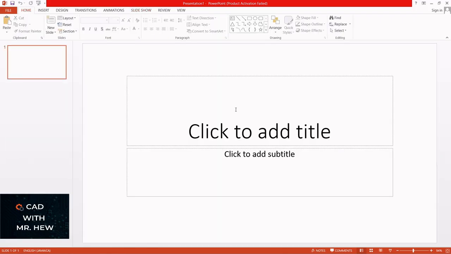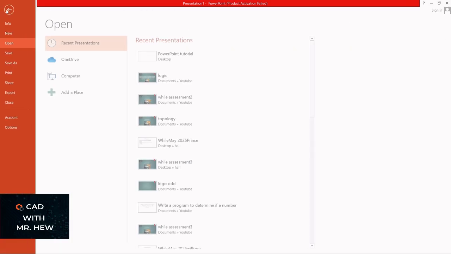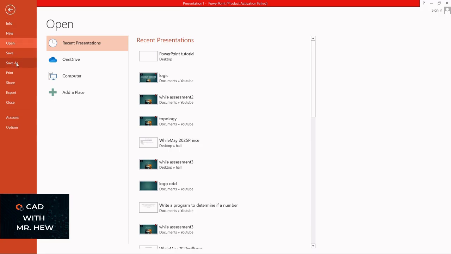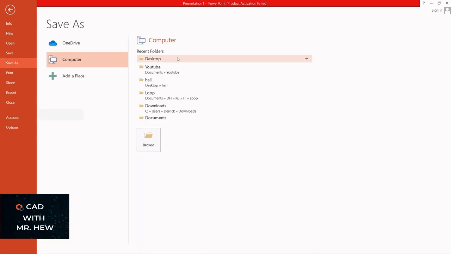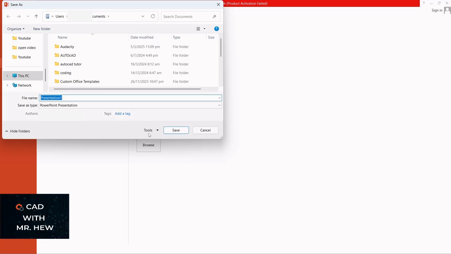Before you start to make your PowerPoint presentation, what I want you to do is to save the file so that you don't accidentally lose it. So you're going to use your mouse, you're going to come up to the file tab, you're going to click on it. Then you're going to come down to the save as. You're going to click on it. Then you're going to choose the location. For today's video, I'm going to put it on the desktop. You can either put it on the desktop or you can click browse down here and search for the location on the computer. So I told you that I want to go and save it on the desktop. I'm going to look here if I see desktop. Yes, here's desktop.